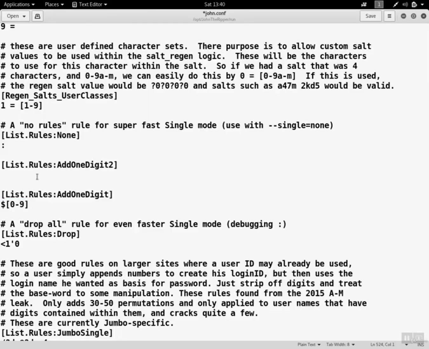I'm going to make my add one digit rule use the AZ that we looked at earlier. And we were going to do AZ, and then we said 0 through 9. You can also do it this way. All this 0 through 9 syntax was just a shortcut way of saying 0 through 9 inclusive. So this actually will add 2 digits, technically. So let's just do that. I'll just change it to 2 digits. So it adds 2 digits onto the last position, which is the Z position. Z is a stand-in for whatever the last position is. Okay.